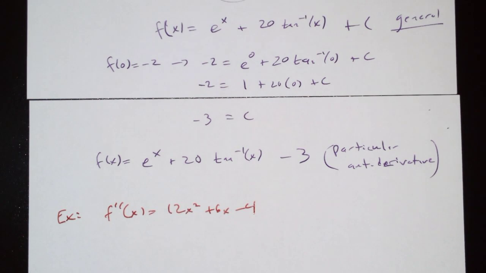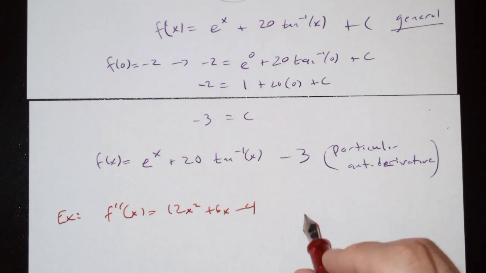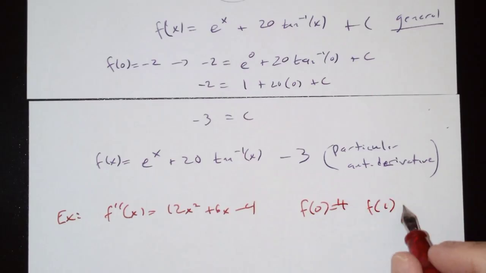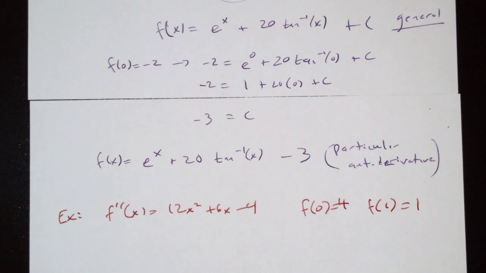Now, those two initial conditions can come in a variety of fashions. I could have one piece of information about f prime and one piece of information about f. Or I could have two pieces of information about f. That's the difference between initial conditions and boundary conditions most of the time. But I'm going to give you two different pieces of information, and they're both about f. But because I have a second derivative, I need two pieces of information.